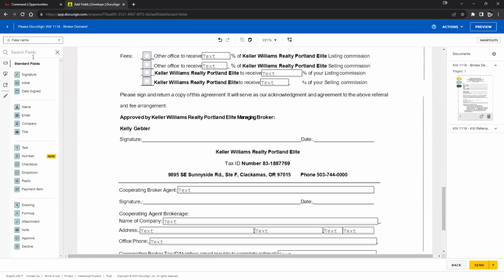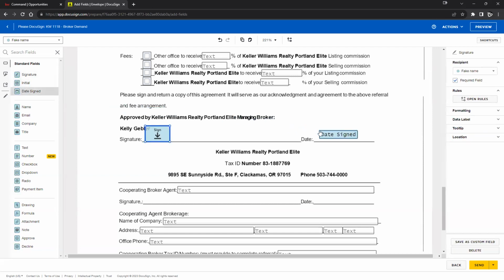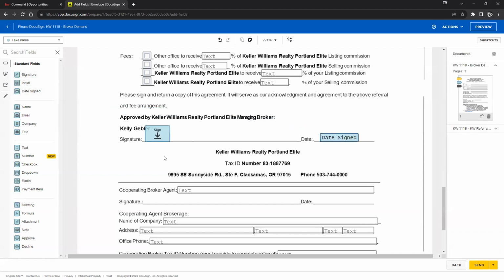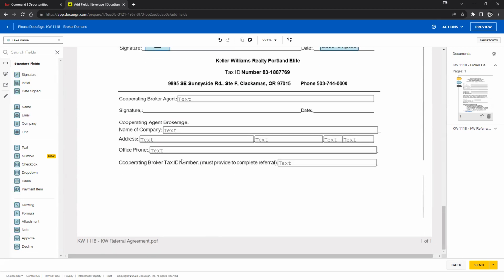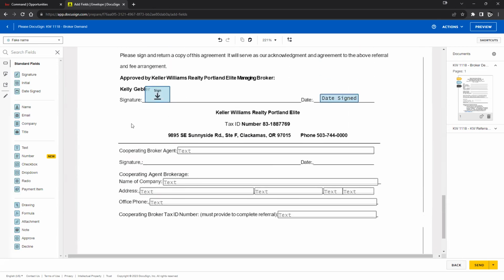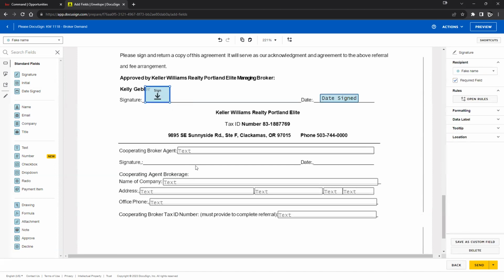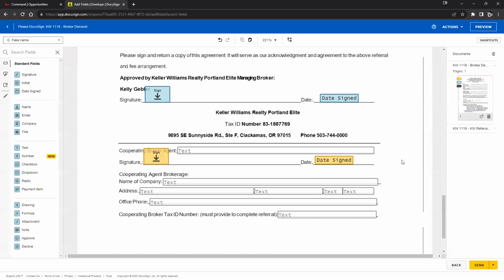And so as we scroll down, we have another signature right here. So we'll just choose fake name for a signature. Another date signed right here. And that should be pretty much about it for us. We got one more signature and date signed. So again, let's copy, paste to location. And I'm going to copy here, and I'm going to paste the location. And again, very easy to swap back and forth between your signer 1 and signer 2.